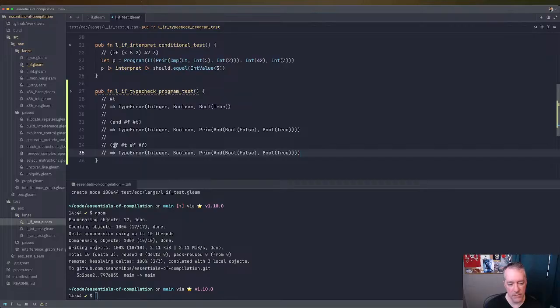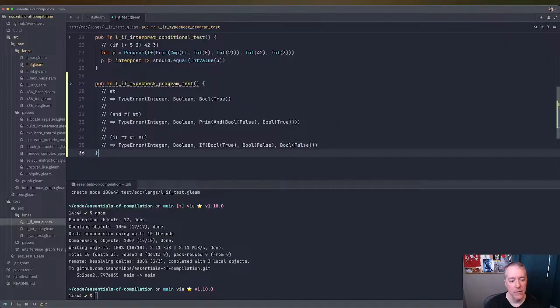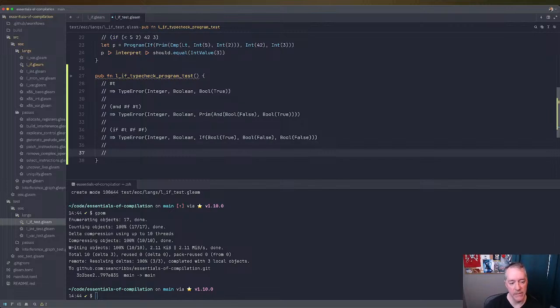I think it'll be the whole expression. So it'll be if bool true, bool false, bool false. Let's make one that's a little bit less obvious.